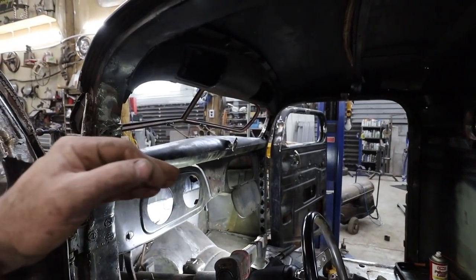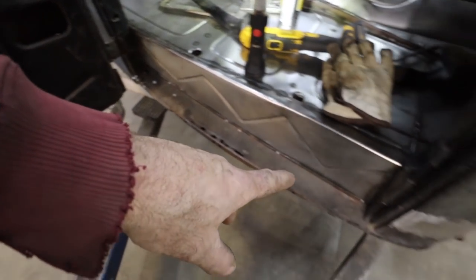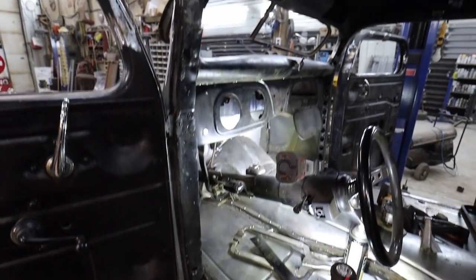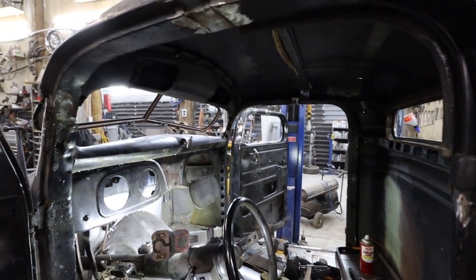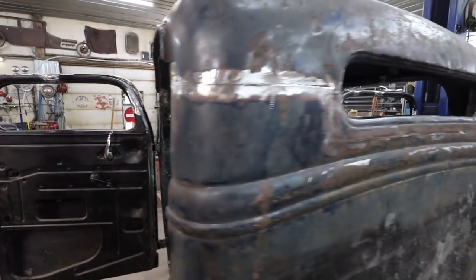But anyway, this is in. Window crank works good. So we just got a little more rust. And then, like I say, I got to get that conduit so I can do this stuff here. Other than that, we just about have everything done on the cab. It's getting close. There's still more to do, but we're getting close.